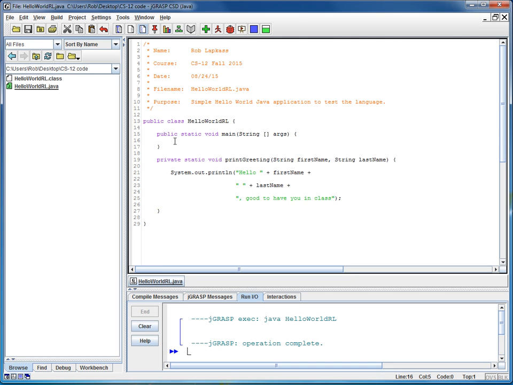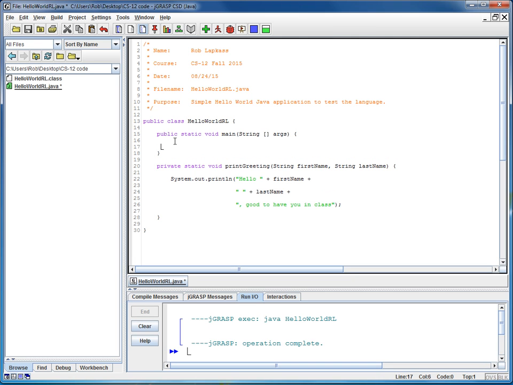So what we'll do inside main, we'll indent by that consistent amount, in our case 4 spaces, and I'll make a method call, printGreeting, open and close parentheses, terminating semicolon, and then my printGreeting is expecting a string for the first name and a string for the last name, so I'll provide 2 strings, which is just Java's word for any amount of text inside double quotes.